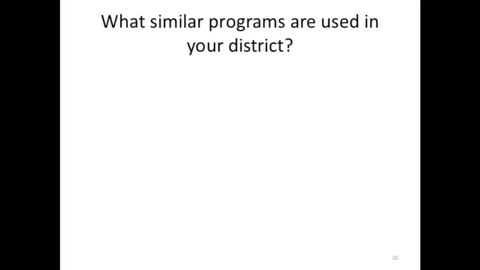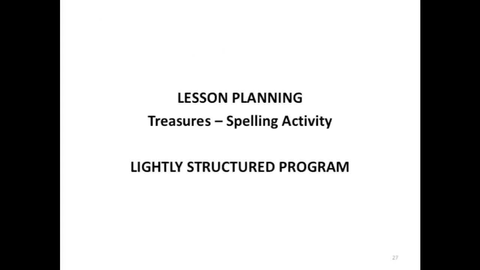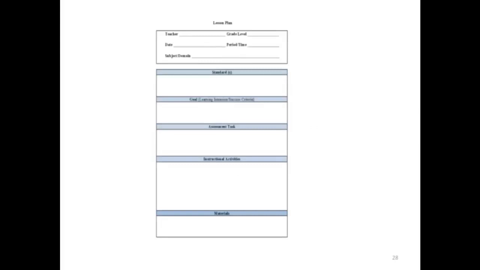Let's look at two examples of what I might call lightly structured, meaning that there's more freedom of choice. I could do this, or the wording is not all there, but certainly the step-by-step lesson plan or instructional lessons are there. So this is a simple one. It was a school that was teaching Treasures, and in it was a spelling activity. And when I went there, this was the designated school lesson plan for every lesson that you taught.